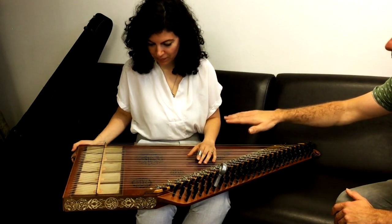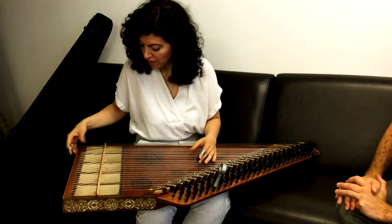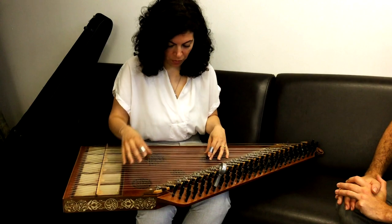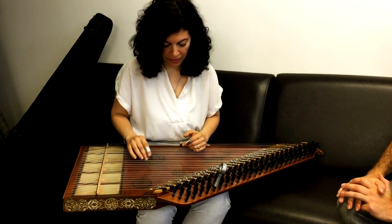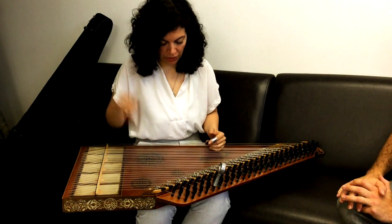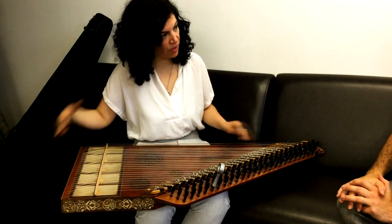One other thing that I noticed here is this skin under the bridge. You've got five sections there. Tell us about that. So this is fish skin. Obviously it helps with the resonance of the sound. You have these which we call shamsi, or window, and this, which we call rukme, helps in the resonance. So when I pluck, the sound hits the bottom of the instrument, and this helps with the resonance.